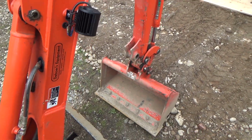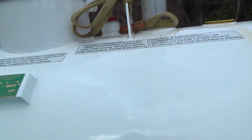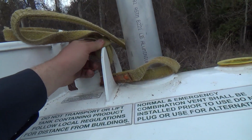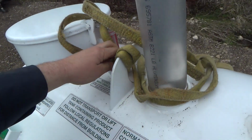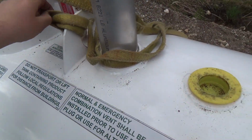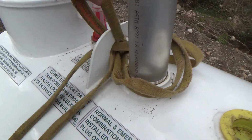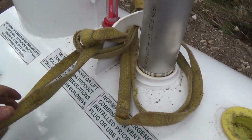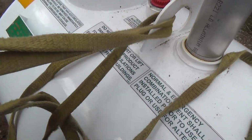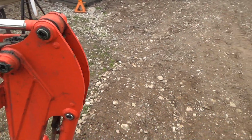I know you guys are probably sick in here, but I love this machine. It works so good. Okay, so how tight is that now? Shouldn't be too bad. Shouldn't be too bad, as I say it is bad, but it's not that bad. Just got to figure out who goes where and what's kind of what now, because now I don't know. There we go. Put that over there for now.